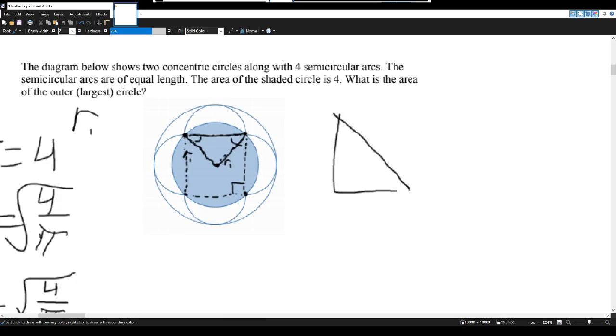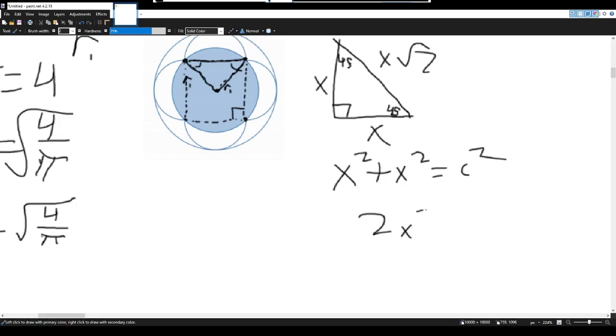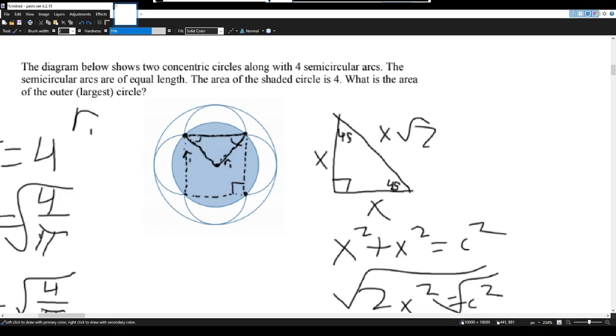So that should look familiar from, I think, when you first start to learn trig and you know the special right triangles. This should be one of them that you learn. And so you should learn that if this is x, then this is x root 2, right? This is because if you use the Pythagorean theorem, x squared plus the other leg being the same equals c squared, and that actually is just 2x squared equals c squared. And then root both sides, and you get x root 2 equals c. Yeah, so we know that this distance here is actually r1 times root 2.